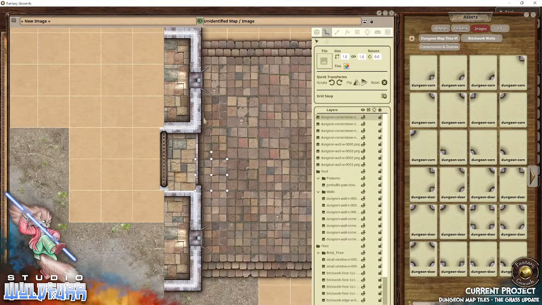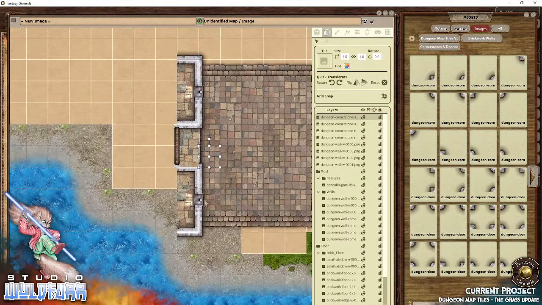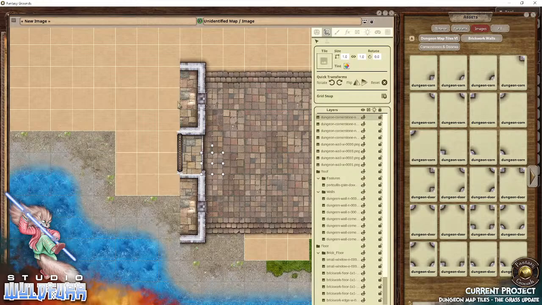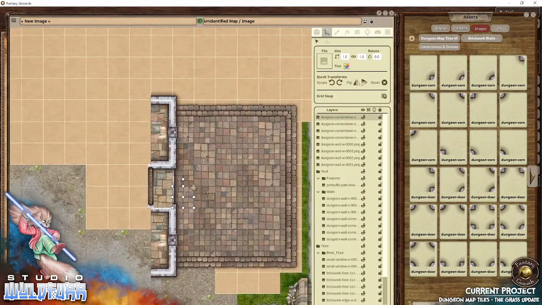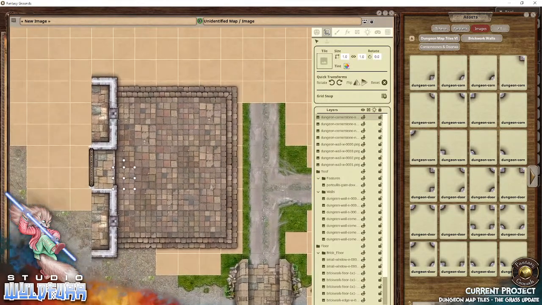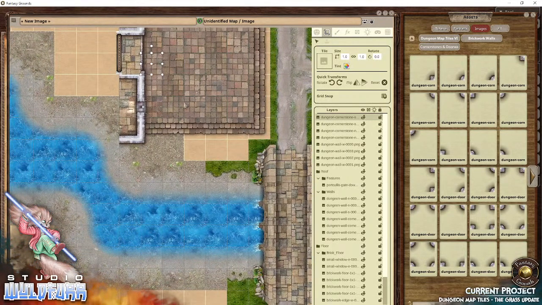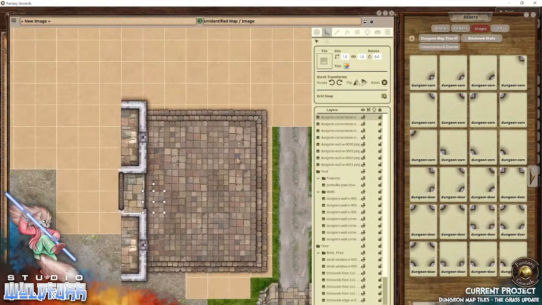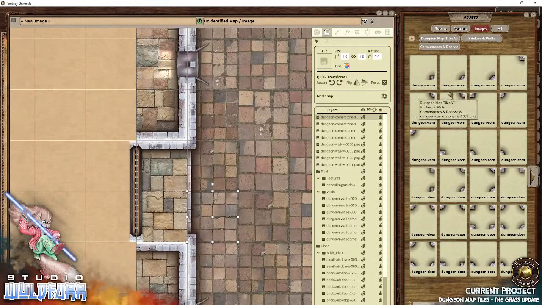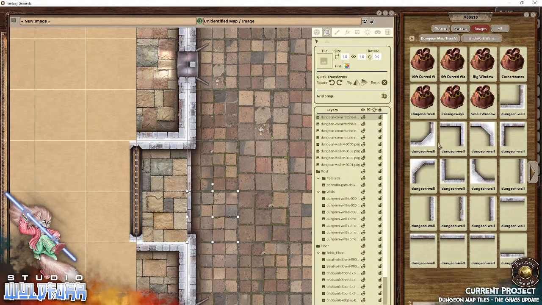So as you can see, we've got a building, entrance, so portcullis gate. This could be two side towers. Yeah, maybe this is a moat going around the castle. Okay, so let's... we need to put another wall piece there. So back up a folder. Where is it? There we go.